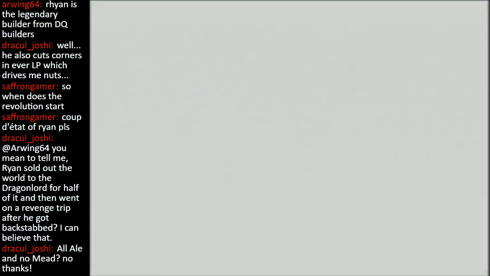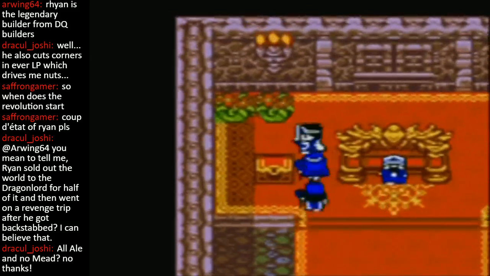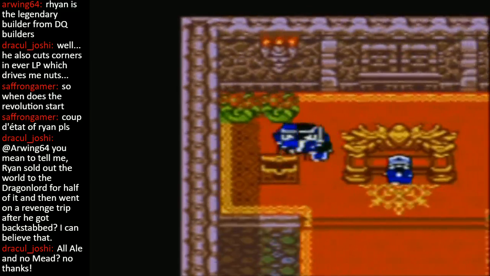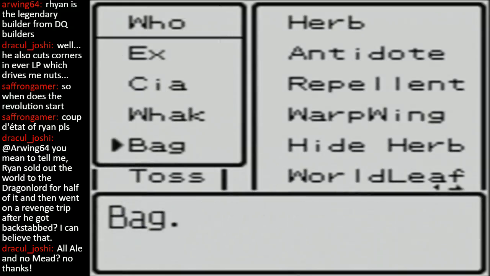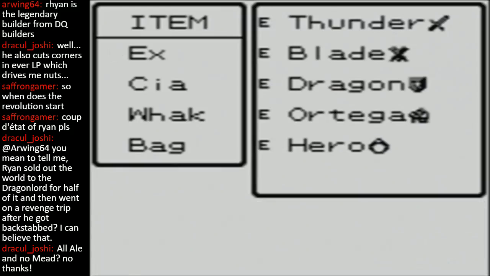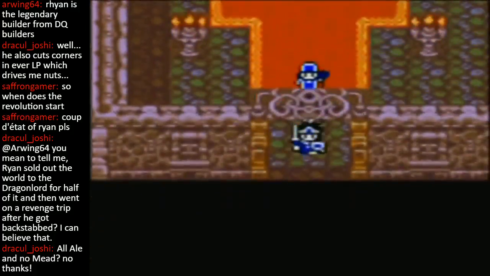This is Mayor Ryan's Mariner. Ah, welcome. Don't you think the town is looking much better? But watch me, I've still got a long way to go. Oh, we got Goldbeak. I actually don't know what that does. And another mini medal. Cool. Oh, it's just an accessory. Okay. How many mini medals do we have at the moment? 4. Okay, we need 10 in order to get the next thing, so we're not close. Anyway.